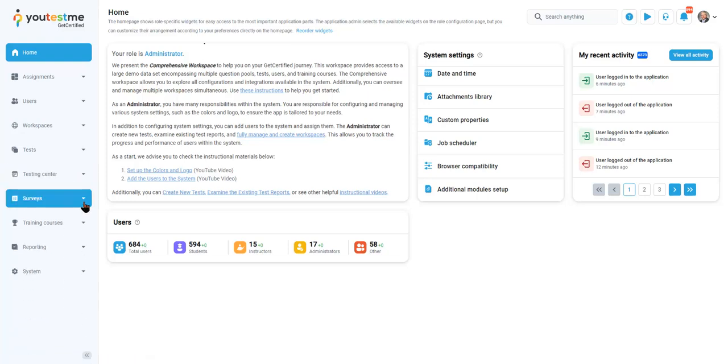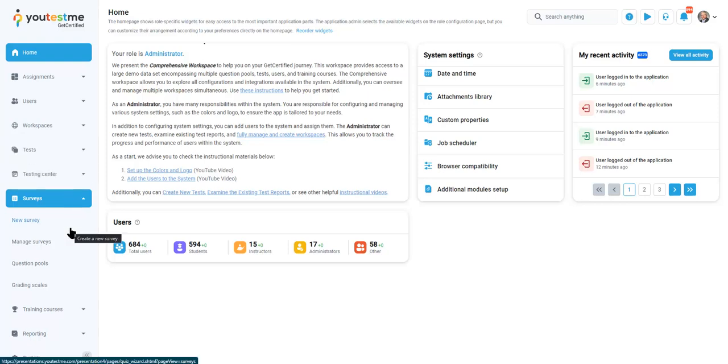Now, surveys are the next option in the main menu, and I won't go into detail here because, as you can see, many of these options actually exist in the tests menu. However, the only difference between surveys and tests is simply that after the test, you can see if somebody passed or failed. After the survey, you don't have that option. You can maybe associate them with categories if you like. You can see the number of points that they achieved on a particular scale. However, there's no pass-fail criteria, no passing mark.